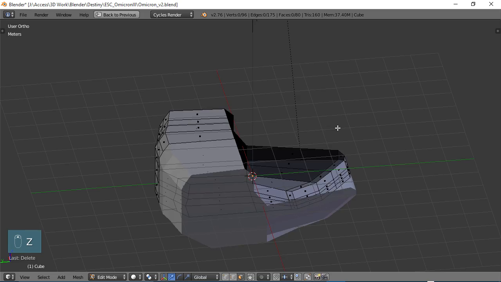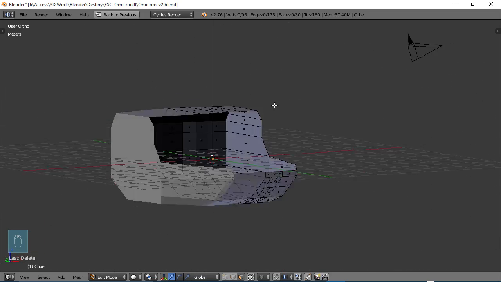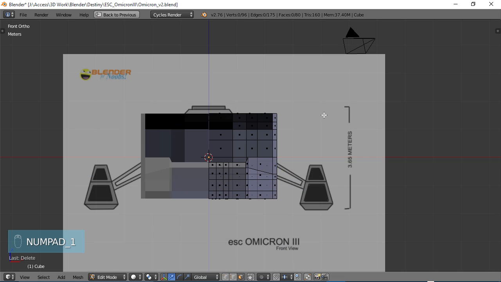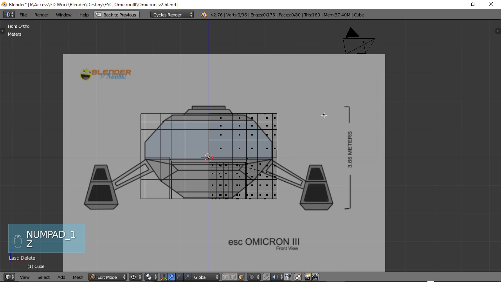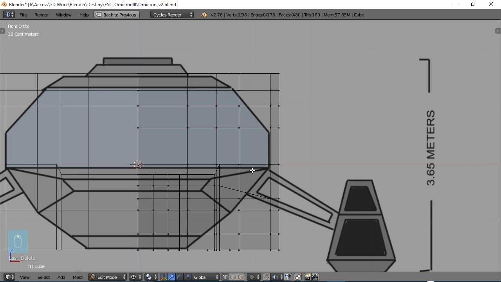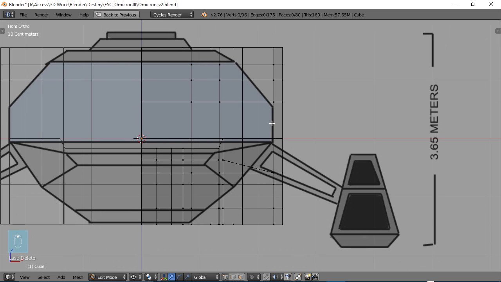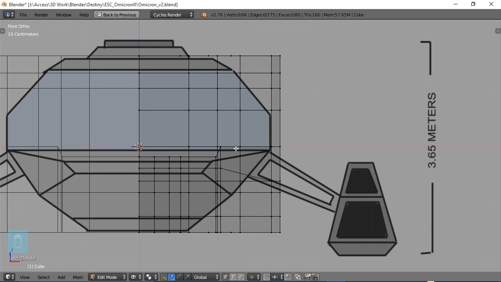Okay, so if we choose Z, we can see that our ship is starting to come together a little bit. So we can choose the front view, go back into our Z wireframe, choose verts again, and we can further refine our ship. Now remember, in the top view we did say that this side right here is the very end of the side. We already had that figured out.